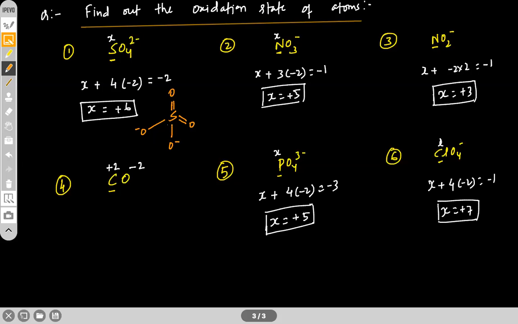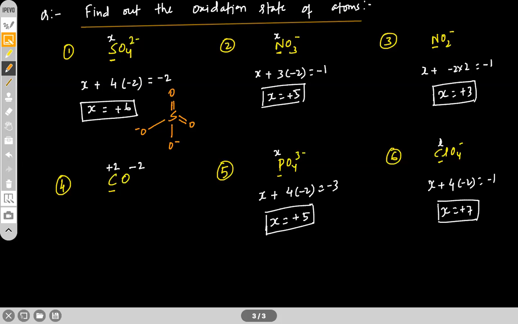Did you understand whatever I said regarding the structure of sulfate ion? Respond, guys. Correct? So that's how we can draw it. You have to memorize this: when oxygen is bonded with a single bond, it has one negative charge on it. With a double bond, it has no charge.